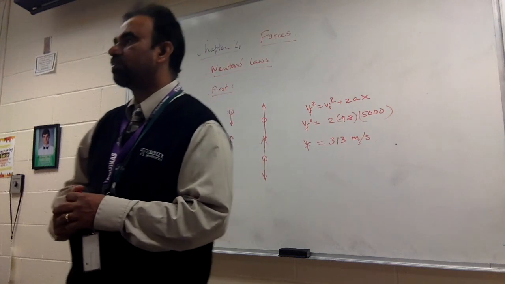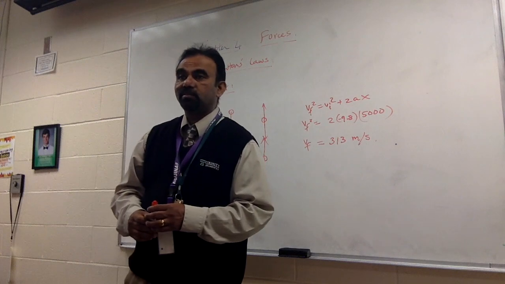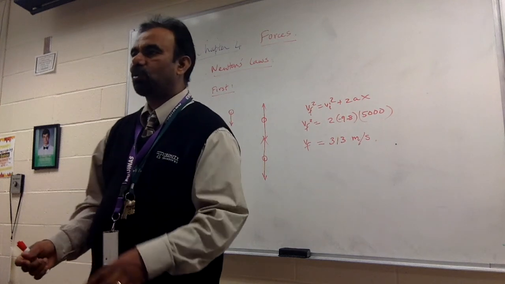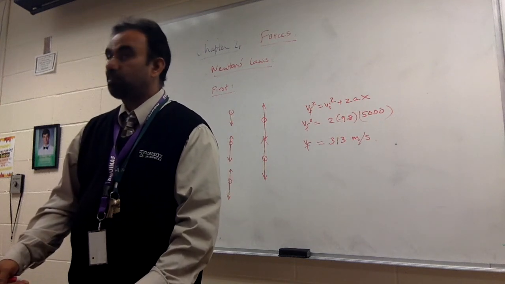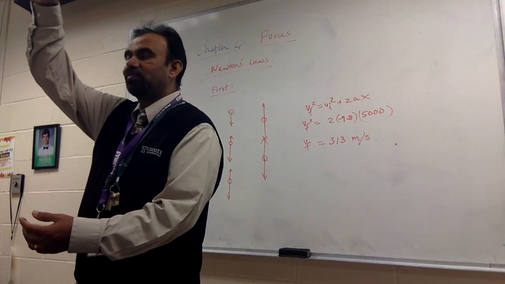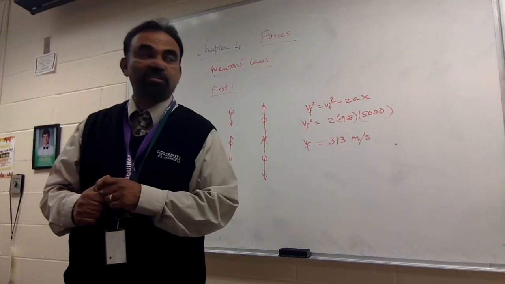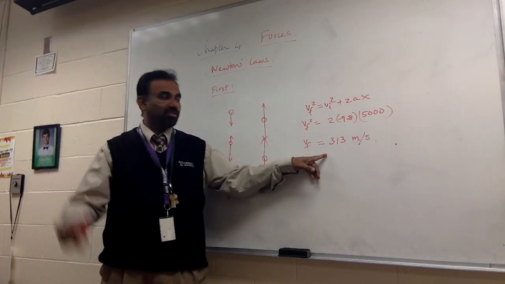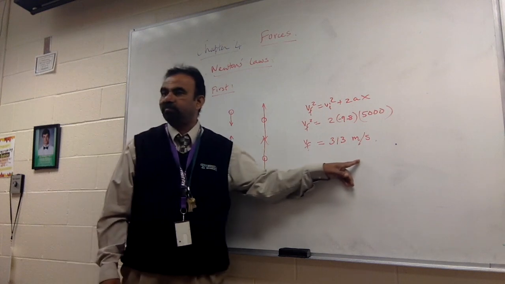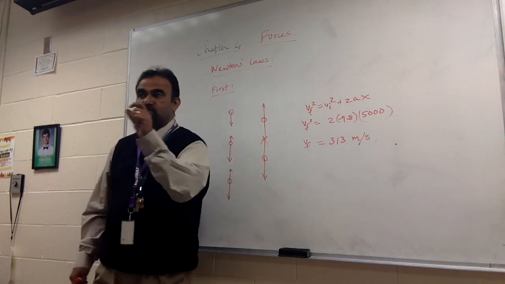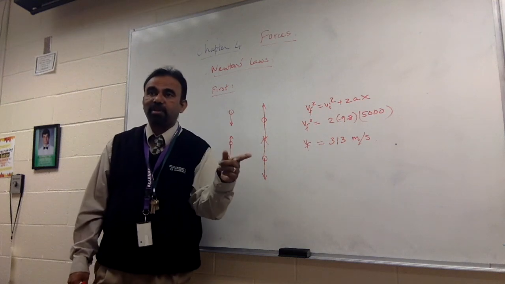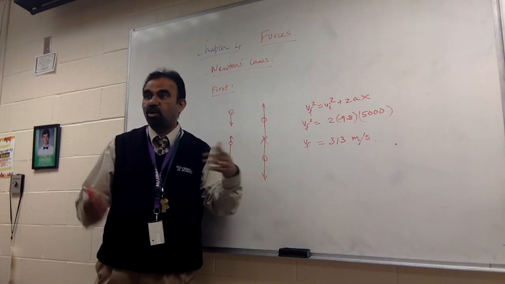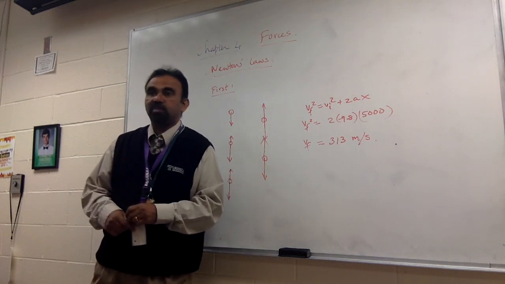It depends on air resistance. If you dropped a ping pong ball, the overall acceleration would have been like 1 or 2 meters per second squared, because it will reach its so-called terminal velocity very, very soon. So if a raindrop had no air resistance at all, this is the speed with which it would come and hit us. The heavier the drop, the heavier the object, the faster it's going to come and land. Hail, a piece of ice, are they coming faster than normal raindrops? They are. That's why they can cause damage.